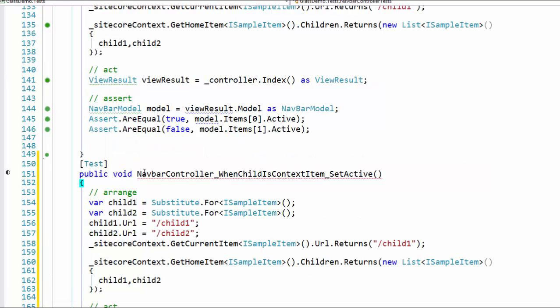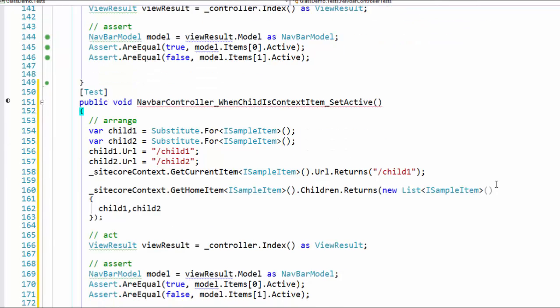Again, having tests in place is very helpful when you want to extend functionality. The first test is the hardest. All the tests after that are pretty easy. So let's call this one navbar controller when child is, first of all, I don't like the word child, so I think we're going to rename some of these. We're going to call this when navbar item is ancestor of context item set active.